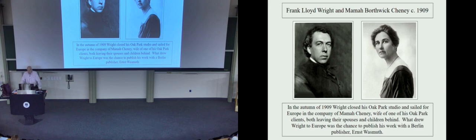She was a very confirmed feminist, and she was translating the works from Swedish into English of a feminist writer from Stockholm, or from Sweden. And so they were sort of working at the same time. They lived in Florence for a period of time, and then eventually returned from Europe to America in 1911, never returning back to their spouses, never. That was the end of his first phase.